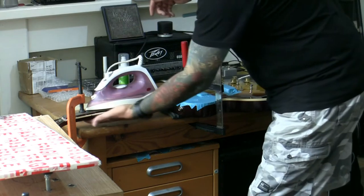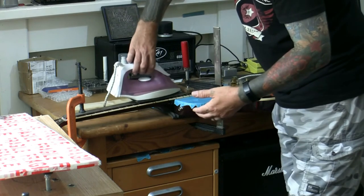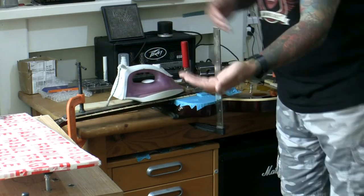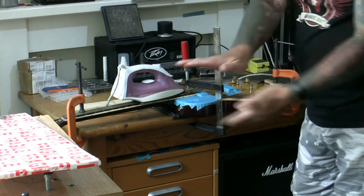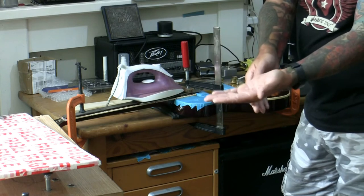Now, I've already got heat all the way through the length of the neck, just about. I've had it on here for about an hour and a half so far. And we're just turning it around and again. And we're just gently coaxing that relief out of the neck by bending it, in fact, overbending it slightly backwards. Once I release the tension on that, it's probably going to go back to straight.